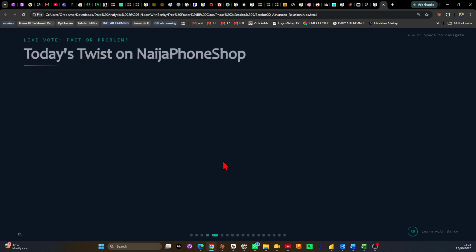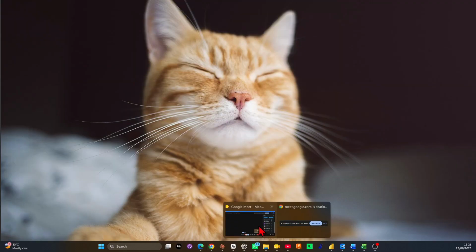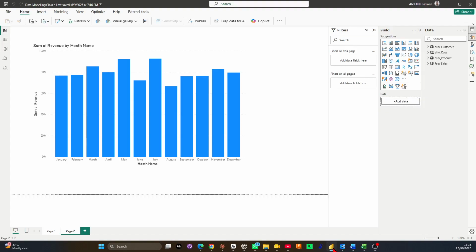Before, we had the NaijaPhoneShop table, isn't it? We have been working with it for weeks now. In that table, we have 5 branches, right? Let me open the file so we can go with it together.